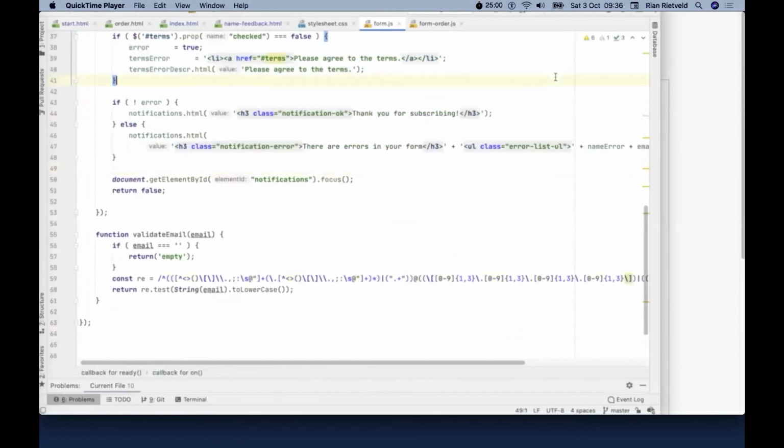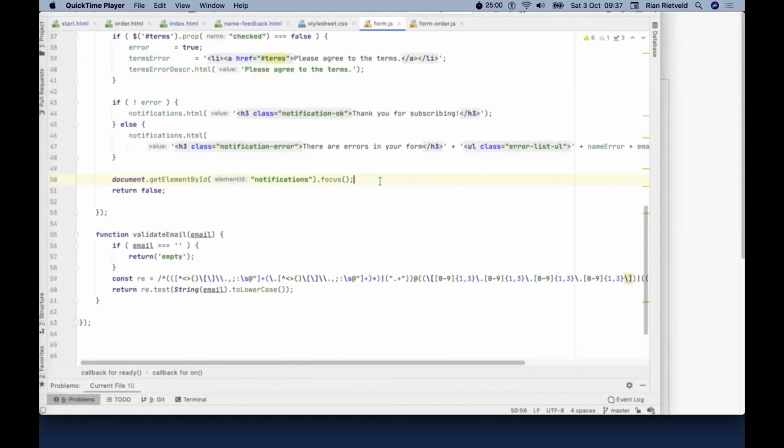I use jQuery because I'm lazy, but any framework, any JavaScript will do. It's up to your own preference. I have a document.getElementById notifications focus, but in Safari that doesn't work.